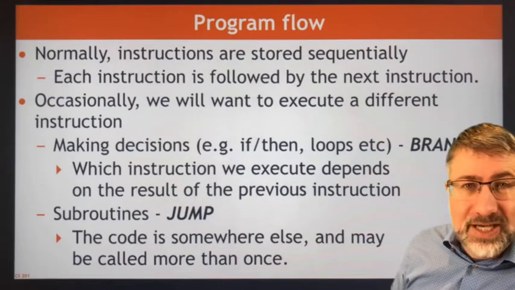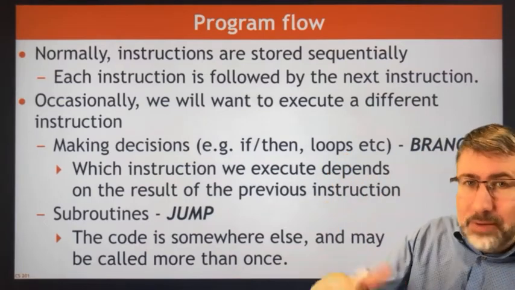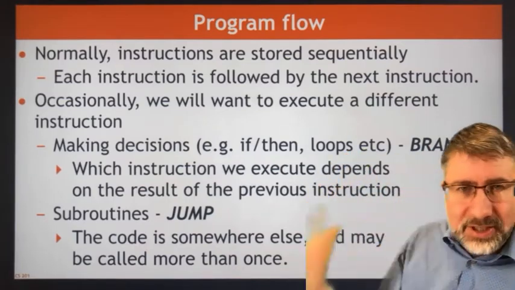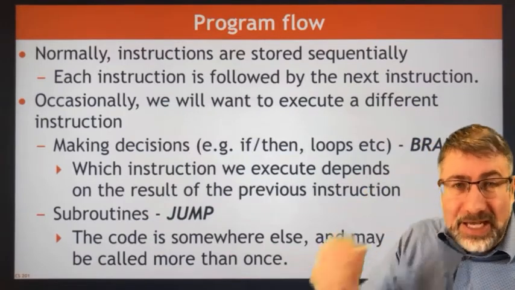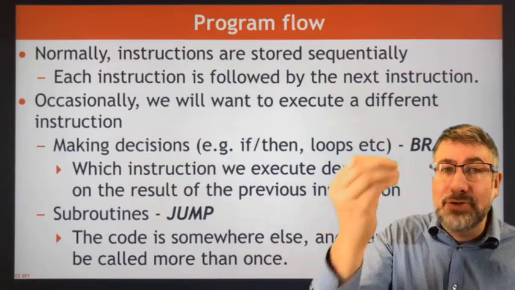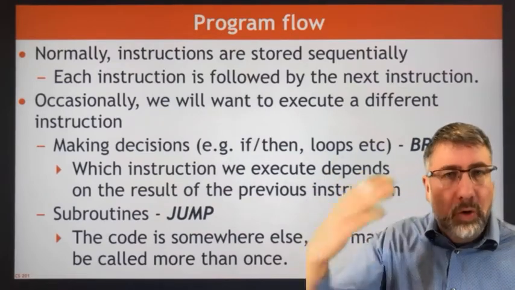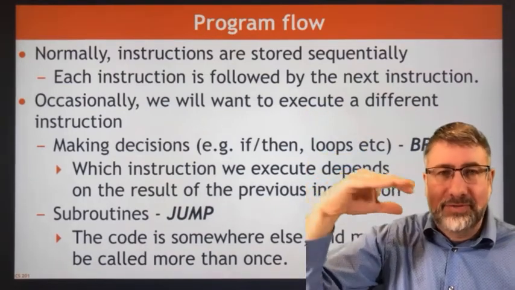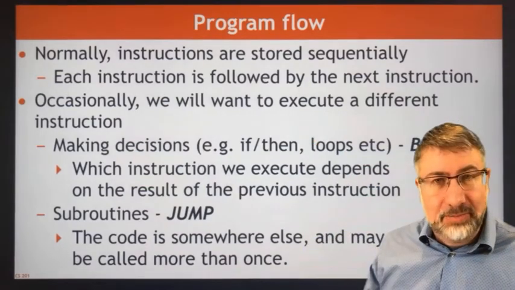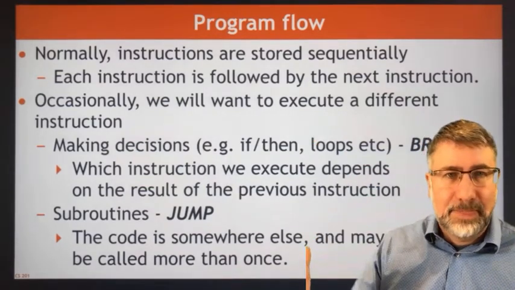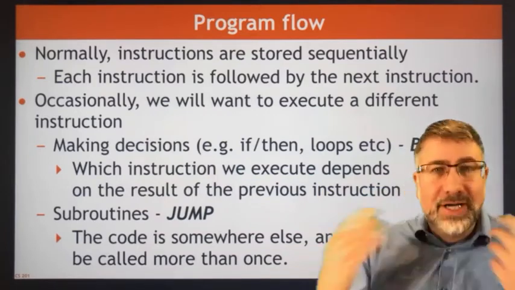So these are used in two different contexts. Branching is used anytime you're making a local decision, right? If you're making a decision like an if-then or a loop, and we're going to go through lots of examples of how these things work and what the branches look like. You make some sort of comparison, and then based on the result of that comparison, you decide to either do the next instruction or to skip a few instructions or to go back a few instructions, right? You can have the program counter plus some number or the program counter minus some number. Where does that number come from? It's in the immediate field. And then for jump, you're just going to replace the program counter, pardon me, with an entirely new value.